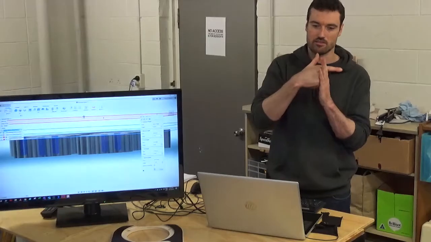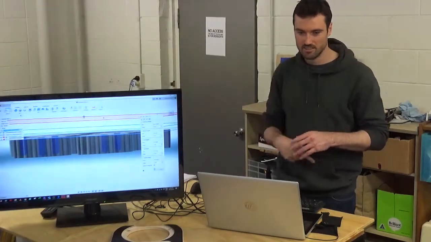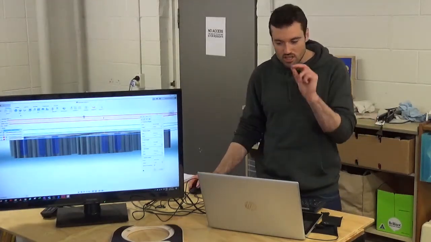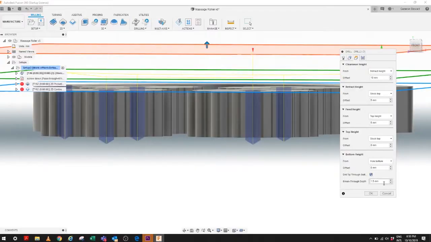So you actually want to punch through into the table, just a little bit. You can set that here. We want the breakthrough to be 1.5, but we could bring that down or up, and you can see it's dynamically adjusting.